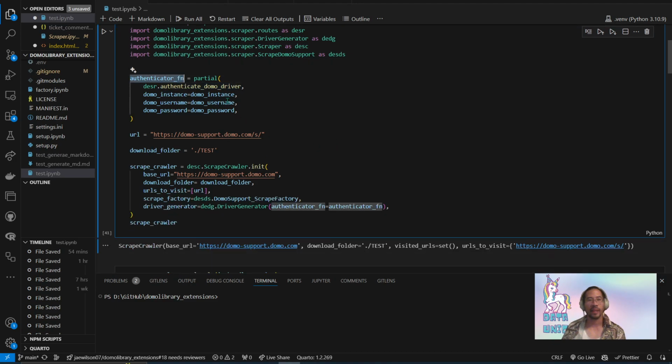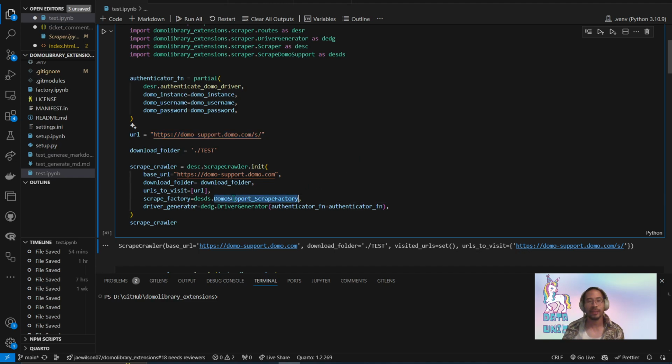And so I have a function here that will handle authentication against Domo, assuming that I provide my username and password, and we'll actually see this work in a minute. And then we'll say, okay, this is the website that I want to scrape, which on its own is relatively easy. But the trickier thing is it says, if you find any other URLs on this page, like links to other support tickets, open each of those support tickets and download the content there.